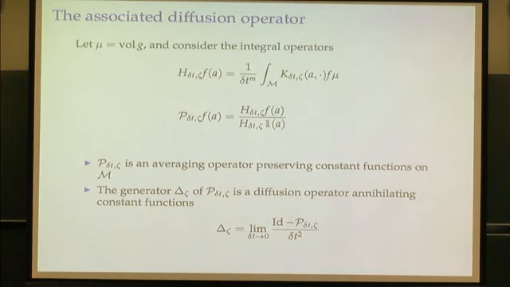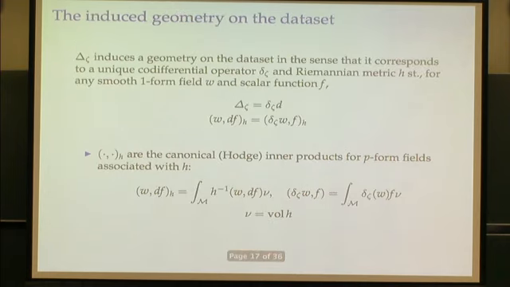We let the sampling interval go to 0, and this is our Laplace-Beltrami in some sense. Now this depends on zeta, so for different values of zeta we get different diffusion operators. I had the formula earlier with the divergence and the gradient, which is the standard formula for Laplace-Beltrami.